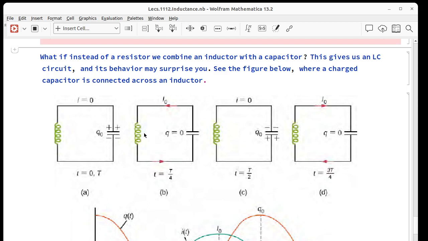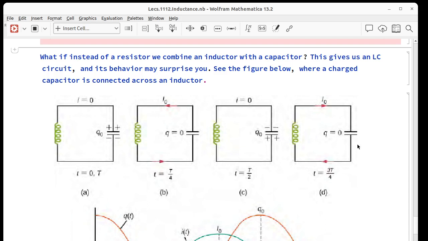The inductor initially fights that and doesn't want them to move through quickly at high current, so it takes a while for them to get around. The inductor finally has an established current through it. By the time the capacitor has discharged, there's still a current in the inductor and it doesn't want to stop now that it's gotten established. So it keeps going and effectively drains more positive charges out of the top and puts them on the bottom. So by the time the current finally stops, the capacitor is charged the other direction.